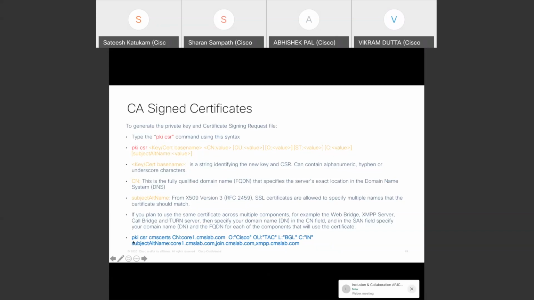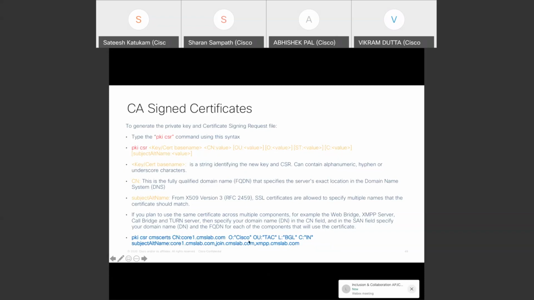This is an example which shows how to generate the certificates. pki csr, cmsCert is the name of your certificate, and the common name is your FQDN, core1.cmslab.com. This must be an FQDN and is typically the name of your server.